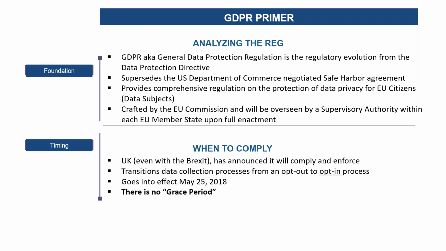And this is different from other regulations that have been released as well, because usually when they go into effect, there's typically about a 6-month grace period. GDPR is taking the stance that there is no grace period. So every organization that GDPR falls under and needs to comply with does need to have the applicable controls in place and the programs defined by that May 25th, 2018 date.